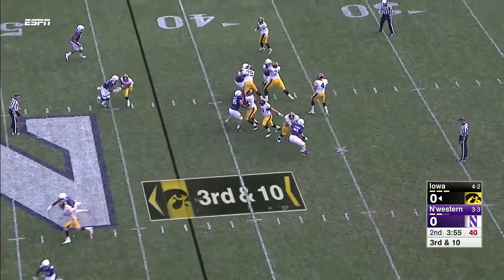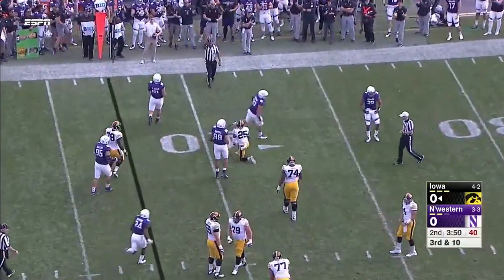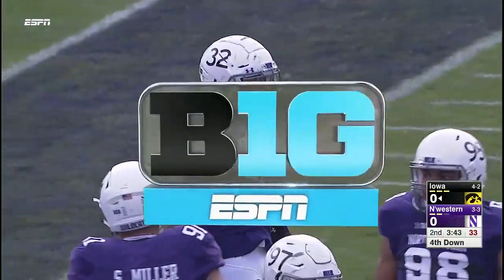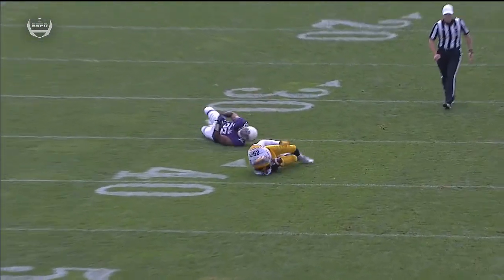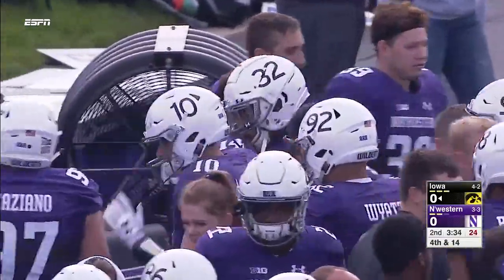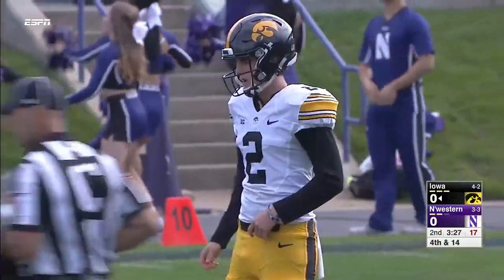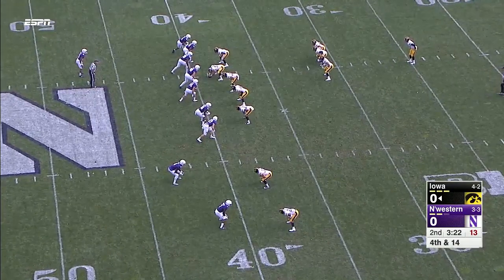Third and 10 for the Hawkeyes and the sophomore Stanley. He checks it down, and a beautiful tackle in open field by Nate Hall, chopping down Wadley to thwart the drive. That was a huge tackle by Hall because Wadley had gotten the ball, was squared up, and there was a lot of green grass down the numbers right there. If Hall doesn't get him, Wadley might take this all the way, and that's exactly what Iowa wants to do in the pass game. If they can't throw it downfield, get it to Wadley in space and have him make something happen, and he couldn't against Hall right there.